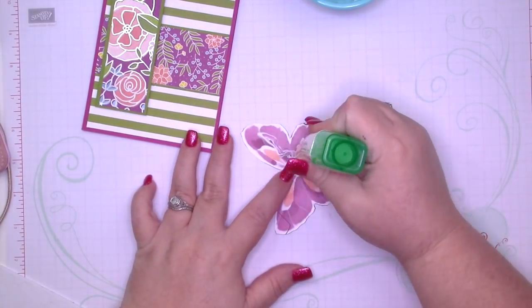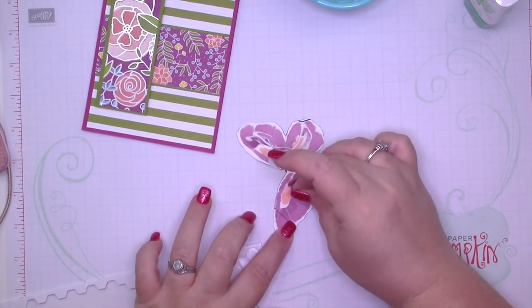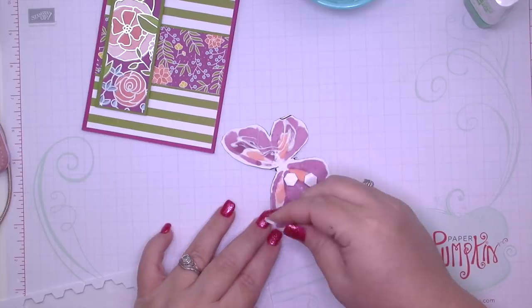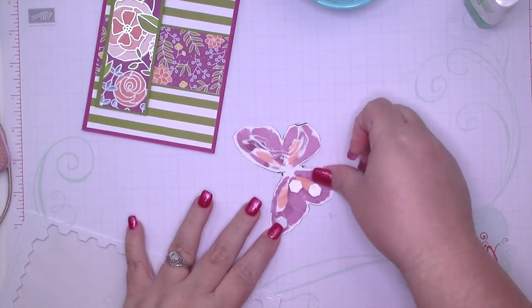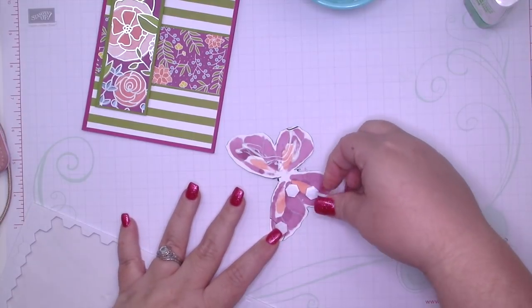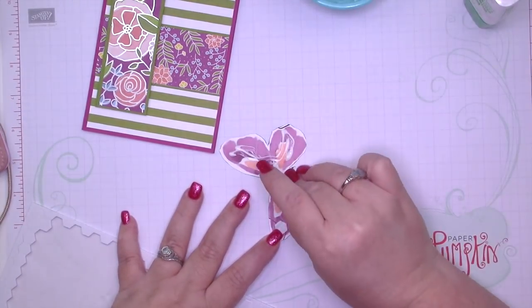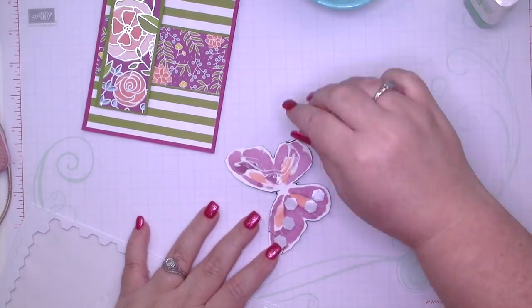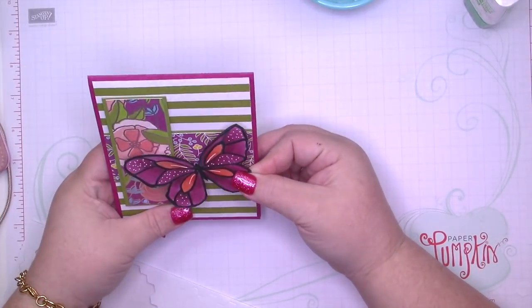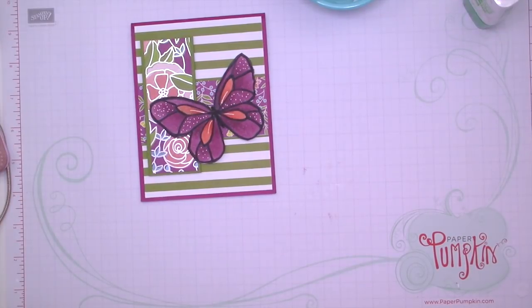Once I've done that, I am adding glue to the side that will be on the pattern paper, and then I am adding dimensionals to the other side, and we'll get this adhered. Adhere it on an angle just to give it a bit more interest and dimension.